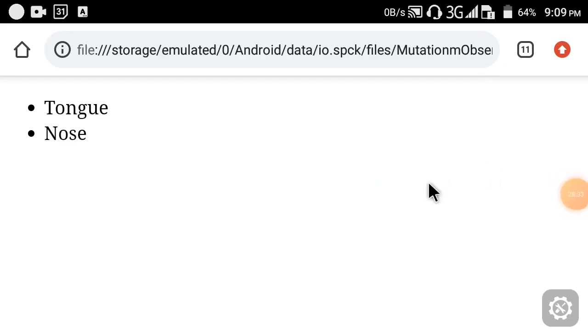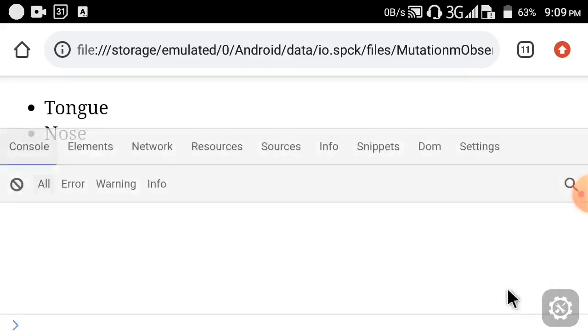So we are now in the browser. Let me refresh, and let's see. At the moment there is nothing in the console, and we are never going to get anything in the console, because even though we defined a set timeout at the end of the script, that's actually changing the attributes. It's not changing the number of nodes in the UL or anything like that.